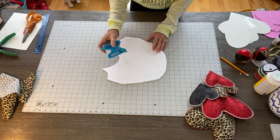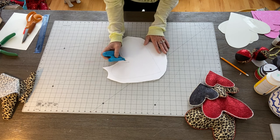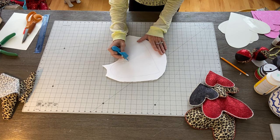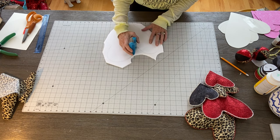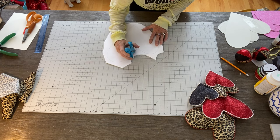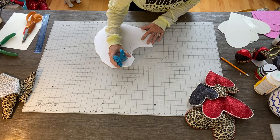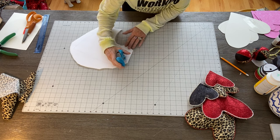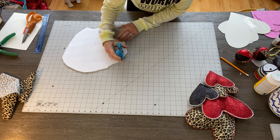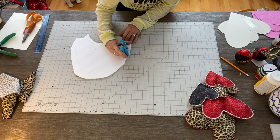Now, I don't use this the way you're supposed to because I don't honestly know how. It just doesn't work for me. So I'm just going to use it the way I want. So I put this in here. And actually, I turn around because I can't see my blade. And I follow the line, as best as you can. I'm not the best at cutting these things.